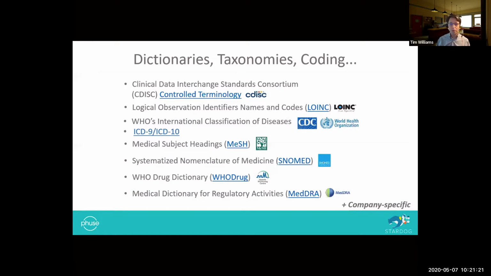Moving on from programming code to a different type of coding, our industry relies on a number of dictionaries, taxonomies, and terminology coding standards that we must integrate with our results. Only a very few are available as linked data. And of course, do not forget company-specific sources of information that can vary in content and quality across those projects.